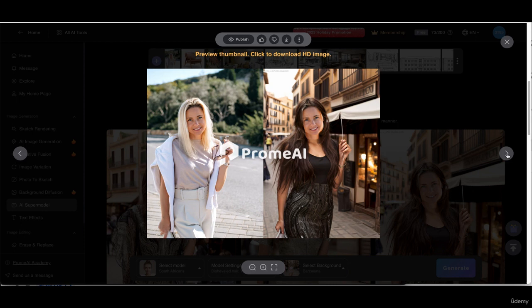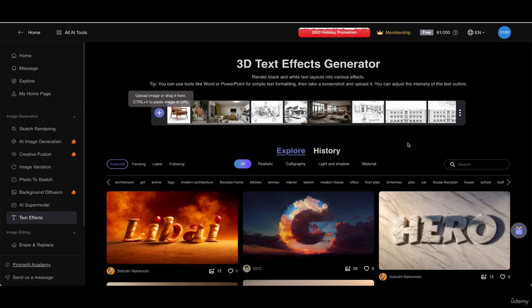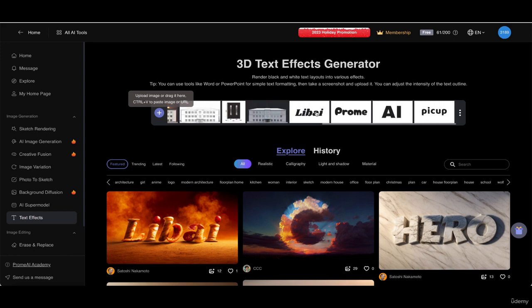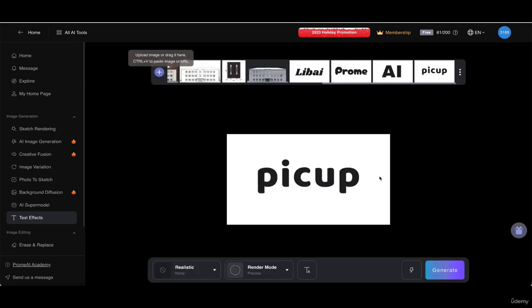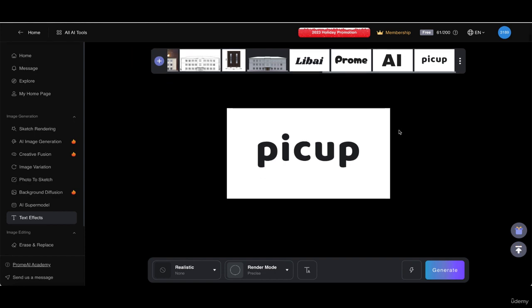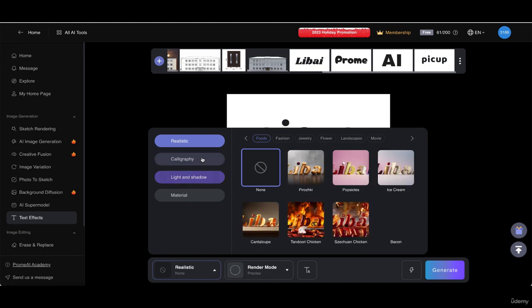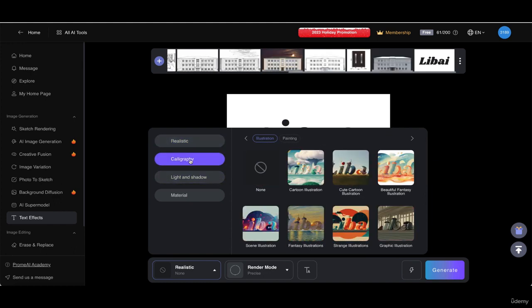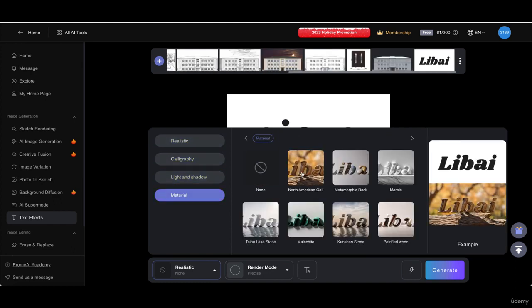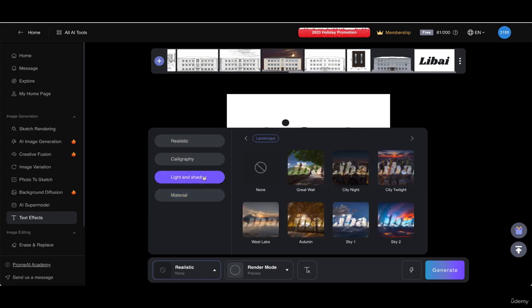Good. Another feature we will look at is text effects. Maybe you'll find it useful for some presentations. In any case, I'm showing it to you. It's all the same. You upload your text as an image to the gallery. I have one here. I'll take it for an example. Next, you are offered to choose from many styles. You see, there's a lot to play with. You can immediately see on the right how it will look.